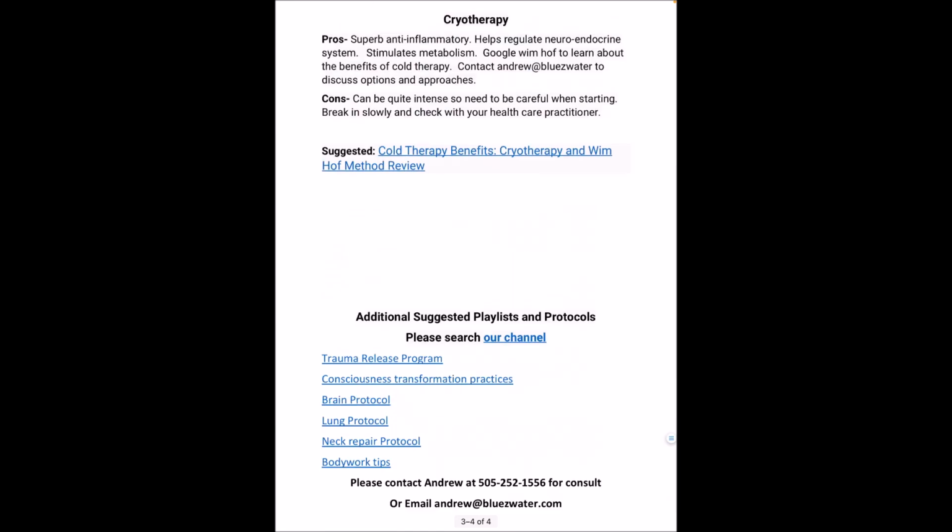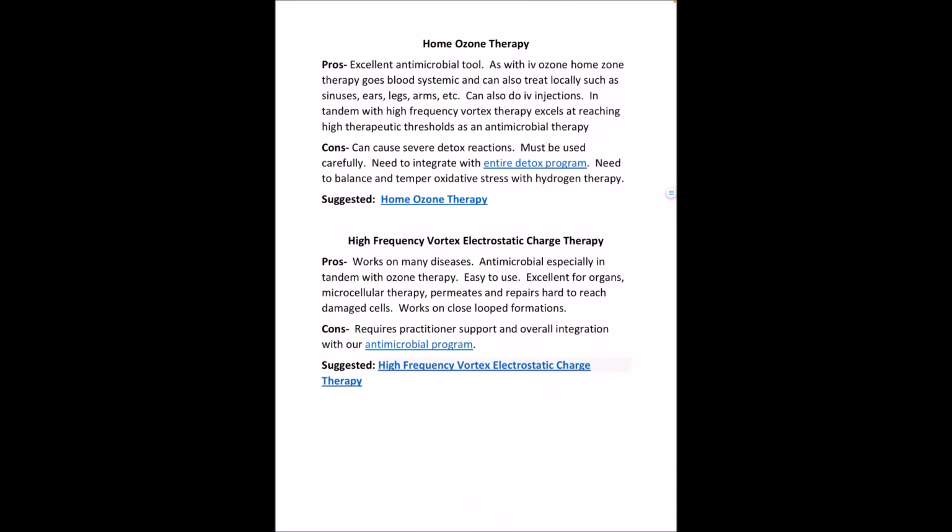So I just want you once again to appreciate that these are all tools. They have their pros and cons. Appreciate the action of each tool and see it as a big palette of integration, not limited in your view where you think, I just want this one thing, I want the one pill, I want the one surgery. This is work. We're working against disease, we're working against trauma, we're working against aging. It's just all kinds of challenges.